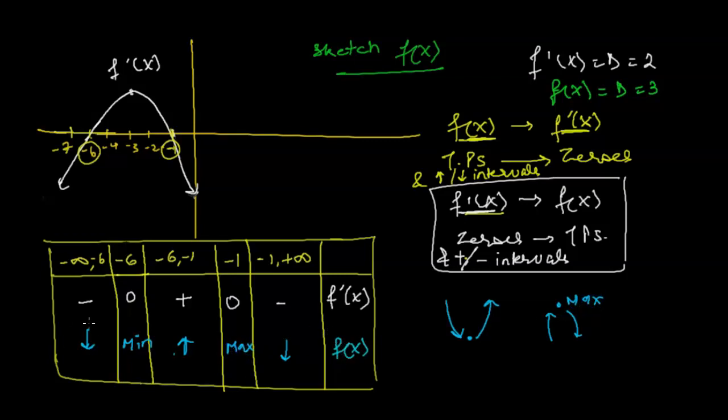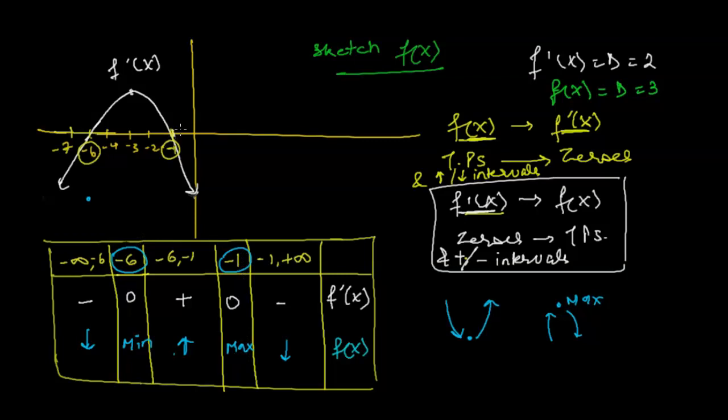Using all of this information, we can make the sketch of the original function. So when we are making the original function, we would first start by plotting the max and the min points. That's the vertex. So we would see a min at -6. That will be somewhere here. It doesn't matter where you put your point because we don't know the y value. That's the reason we call it a sketch. We don't say we're drawing the graphs because we don't know exact points.